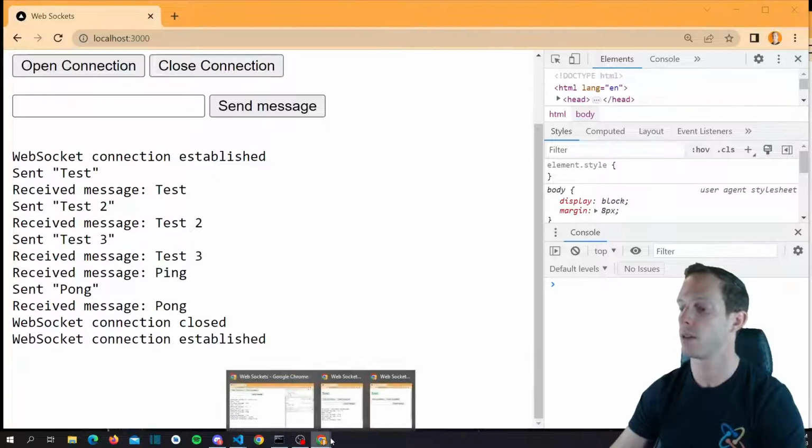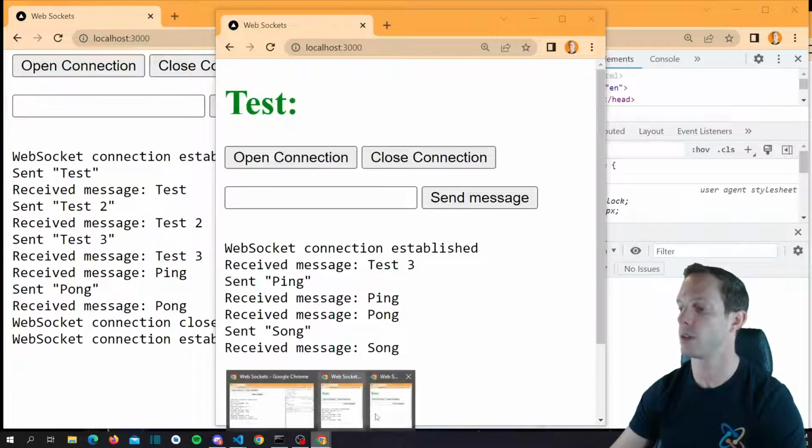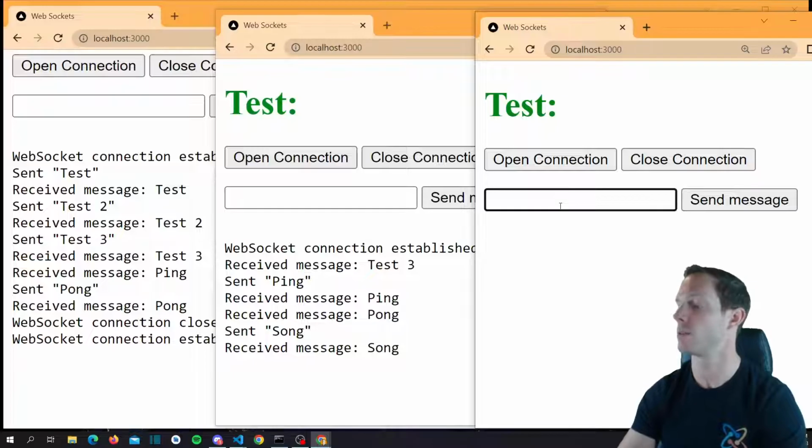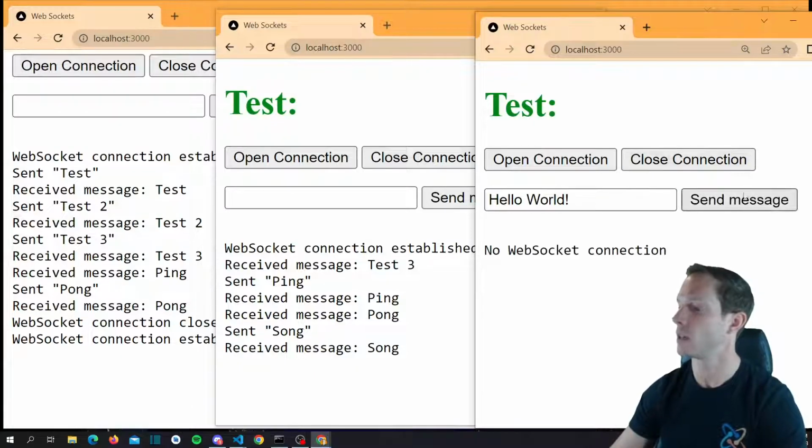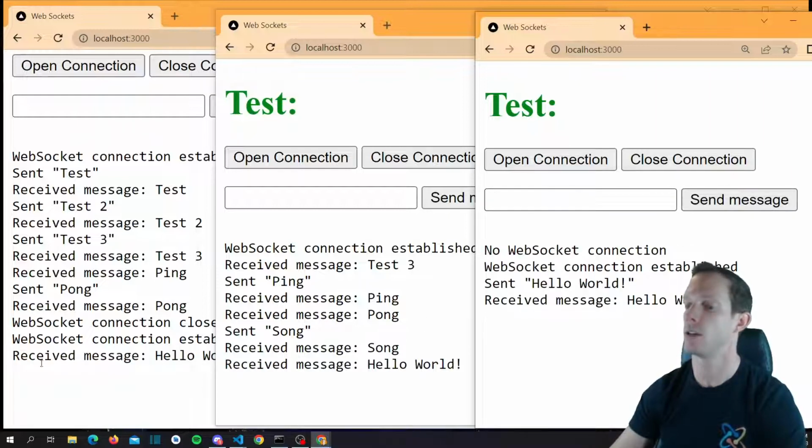Then we say hello world, send message. Oh, we got to open this connection first. Send message. And you see receive message, hello world, three times. So we have our WebSockets communicating to all instances.